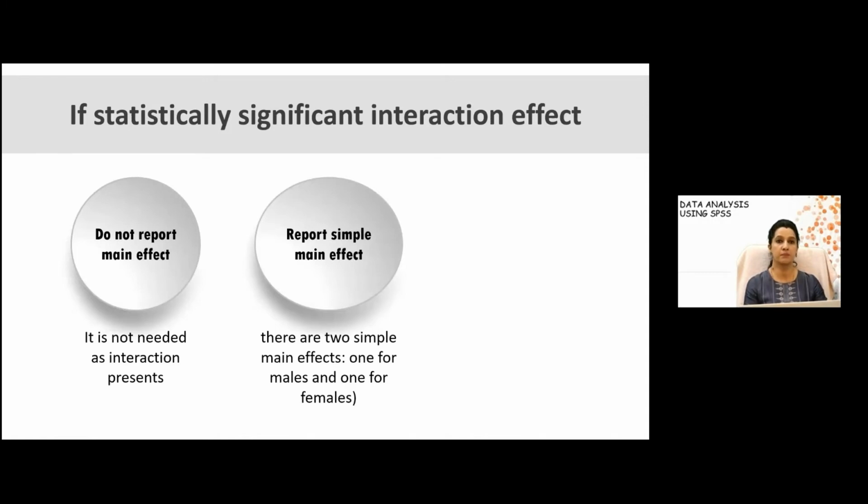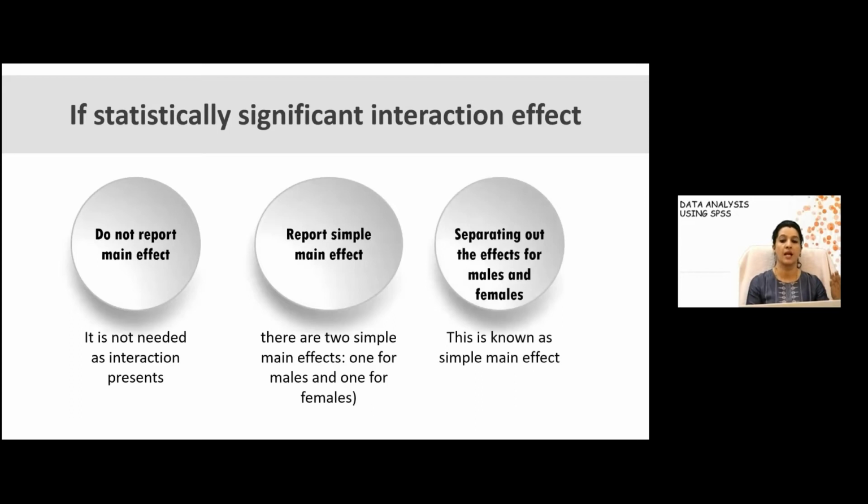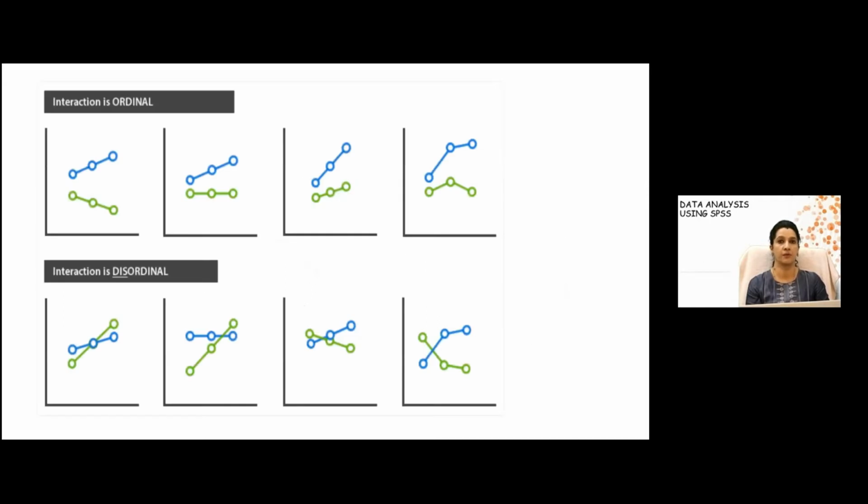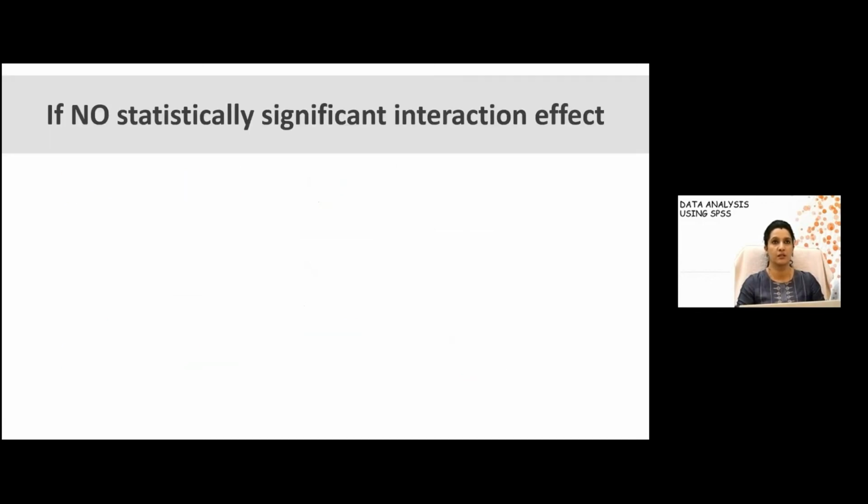And there will be two simple main effects. One will be for male and one will be for female, if the other variable is gender. If the other variable is something else, then you can replace that other variable here. In this case, it separates out the effect of male and female for that particular continuous variable. So it will give you separate male and female tables, taking the presence of the other independent variable, and then the distribution of that continuous dependent variable. This case, I think I will not discuss here. I'm just leaving it.